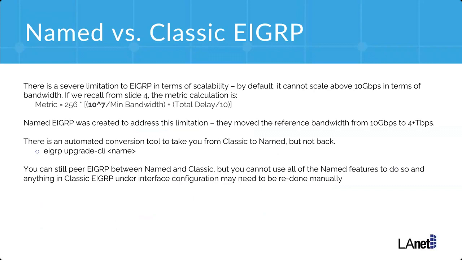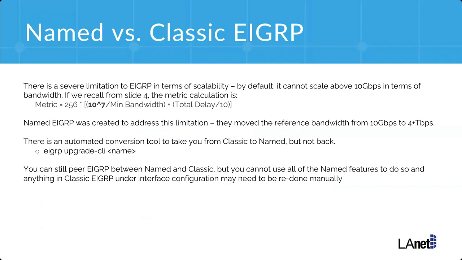My metric is only so wide. There's only so wide a metric space, and that is 10 gigabits. And so I'm kind of stuck with this. Classical EIGRP cannot scale beyond a 10 gig link. My understanding is that was the initial driver for named EIGRP. It happened in data centers when I had 10 gig ether channels, so that I might get 20 gig or even 40 gig worth of bandwidth before I had 40 gig interfaces, of course, if I had a layer 3 ether channel or something like that.